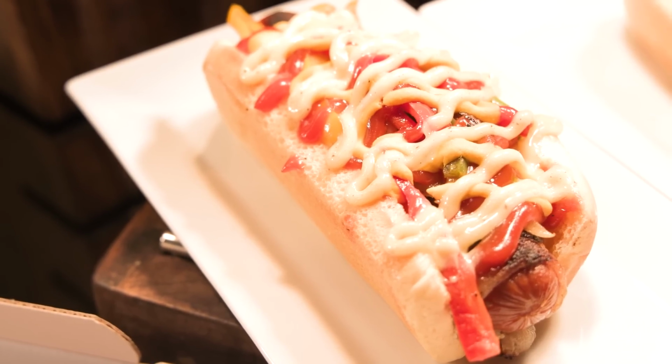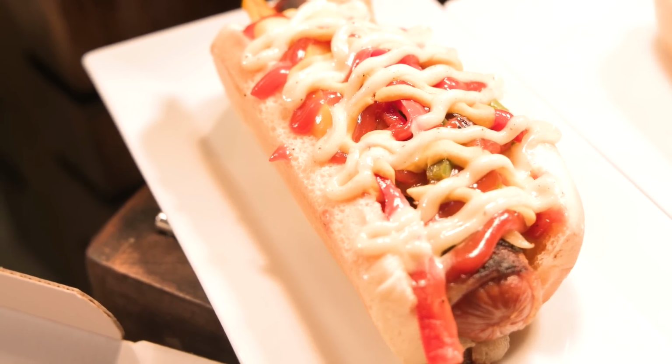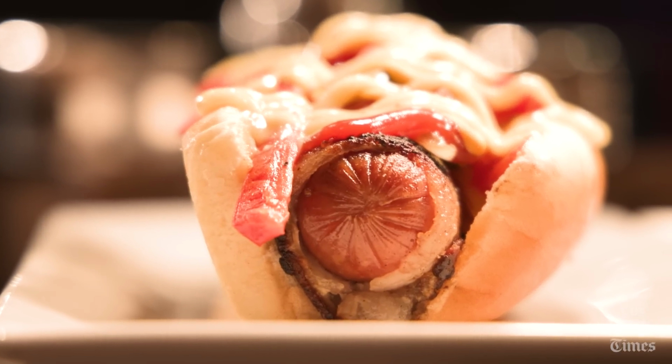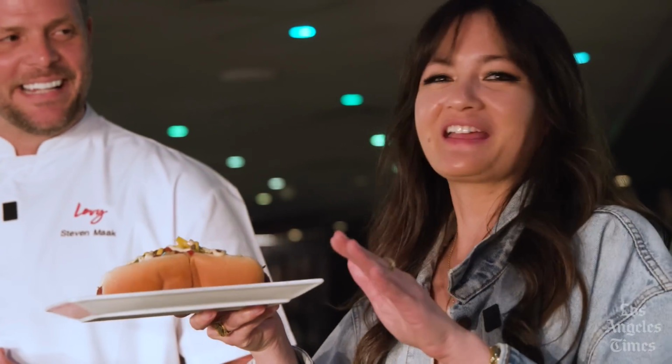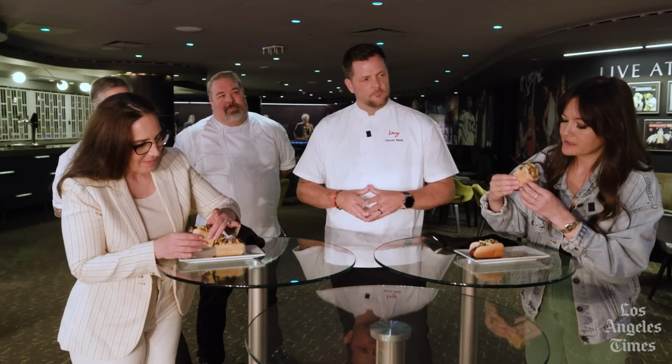The traditional LA street dog, we want to bring the outside in, if you will. Same hot dog, bacon wrap, pepper, onions, got a garlic aioli, and a mustard and ketchup. This smells like I just got out of a concert, and you follow the smell of the bacon wrap dog. So that's what this smells like. This is gonna require a couple napkins.